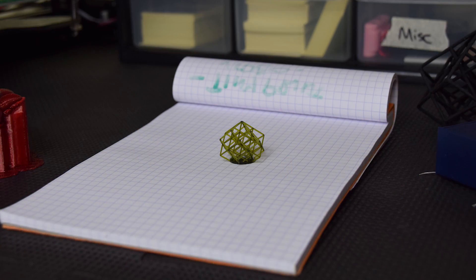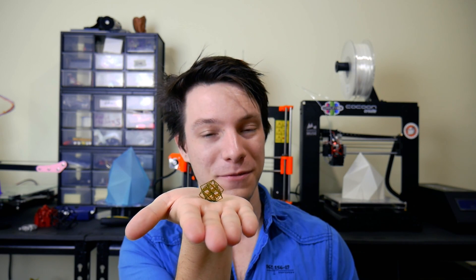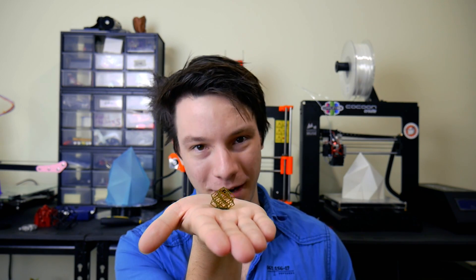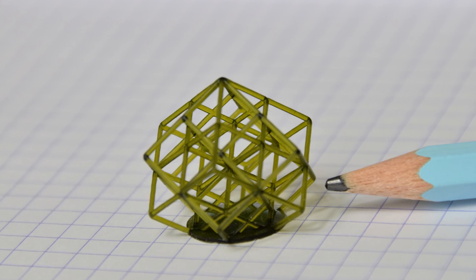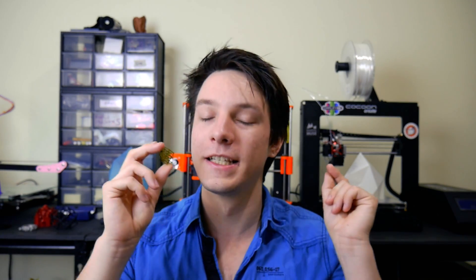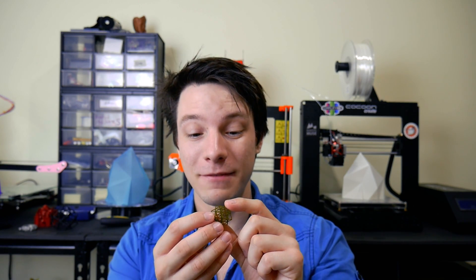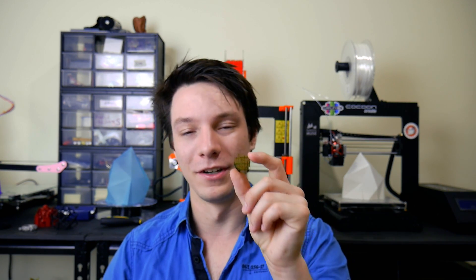But there's a reason my mum lost it over this package. This is the other lattice cube he included, and I am not kidding when I say this is one of the smallest 3D prints I have ever seen in my life. This little thing must have been done on the smaller bath for fine detail parts. It's ridiculous — I feel like I'm going to break it just by looking at it. It's printed in a translucent green resin and it's nuts. There is zero chance you could ever print this on an FDM 3D printer. It has to be resin, and you would have to have a very good resin system at that.